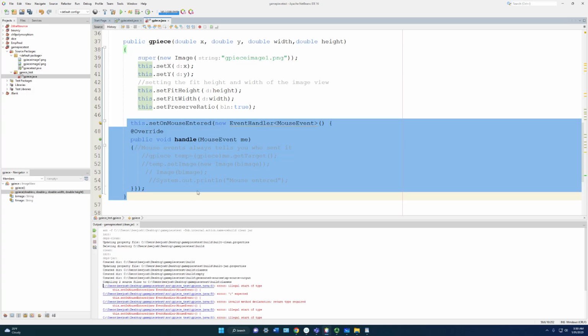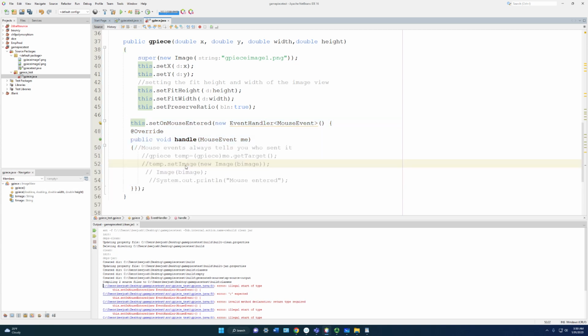And the thing with an event handler is what they send you, always with this technology, is the thing that actually initiated the event. And when I say thing, I'm talking about an image view, a text box, any kind of control. So that's the beautiful part about it, is the event handler itself sends you the piece of data you need, which is what you clicked on or what your mouse is hovering over.